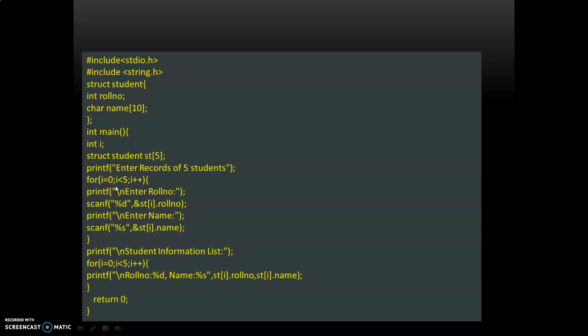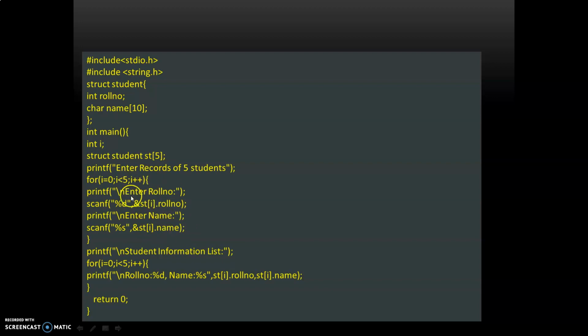Now we are taking the number of students 5. So for i equal to 0, that means a for loop is taken from 0 to less than 5. 0, 1, 2, 3, 4, 5 elements are there. So we are taking this for loop. Inside it we have to print the roll number and the name of the 5 elements. So inside the for loop we will write these two things. Printf enter the roll number and scanf %d comma ampersand st, as I have told you. This is struct student st5. So st is your default variable here. So st will signify this student st[i].roll number, and for the second case st[i].name, and it will run for 5 times.